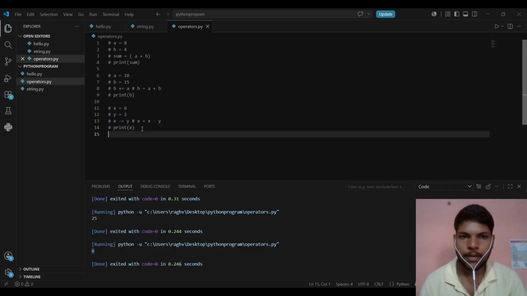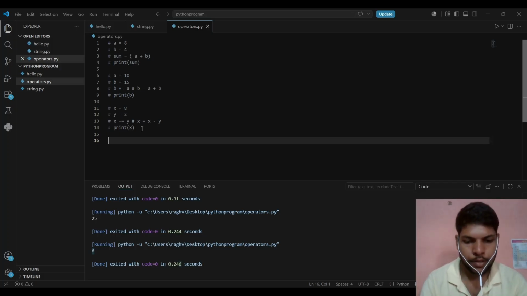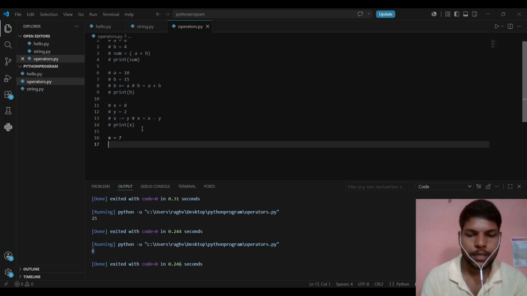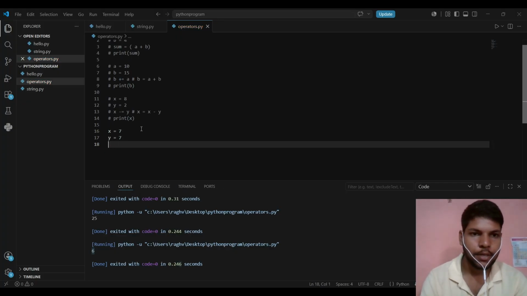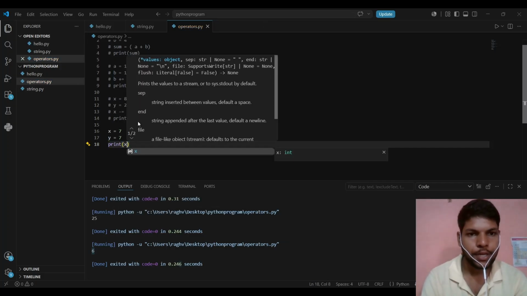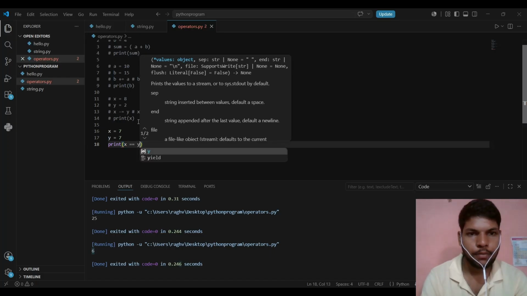Let's see some examples, like x is 7, y is 7, print x equal equal y.